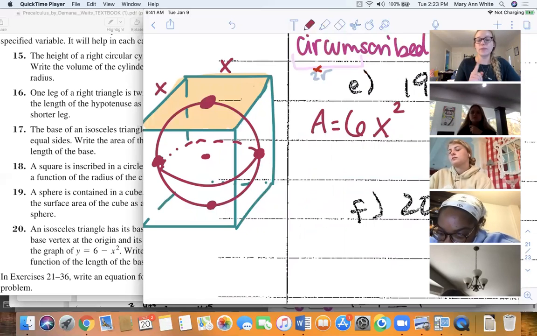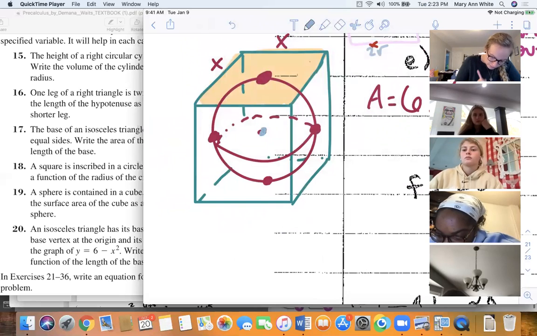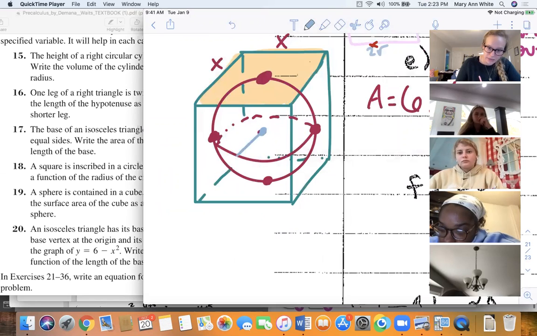If I can find what one of them are, then I can solve. Now, the radius is in here. The radius is anywhere from the center of the circle to anywhere on the outside of the sphere. So I can go around the outside, around the up and the down, or I can go around like kind of the middle shape. I don't know if that helps you see like the sphere is 3D. You can go anywhere. I think the easiest way is to think about going from the top, from the middle.